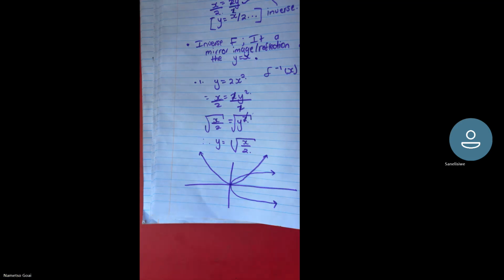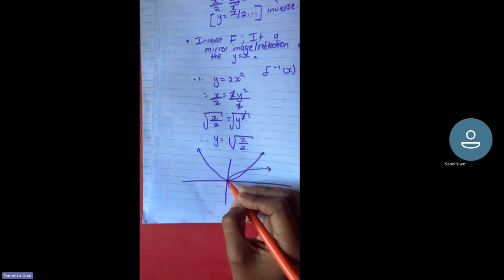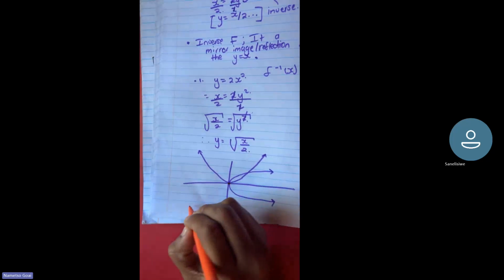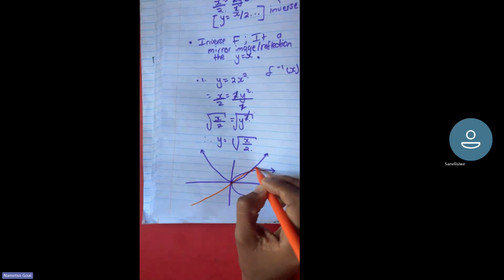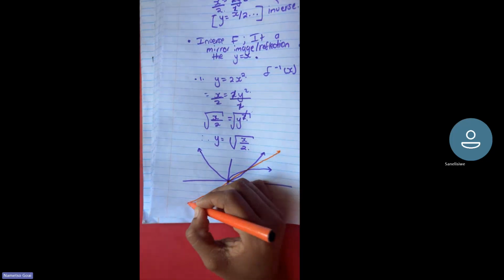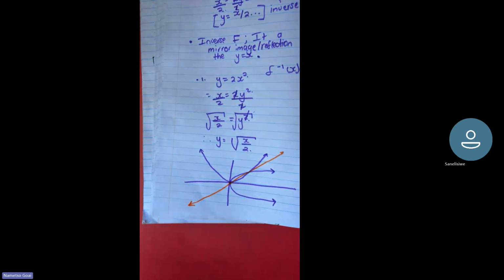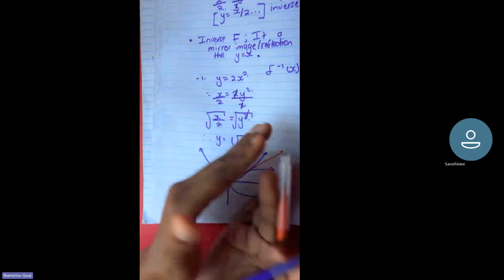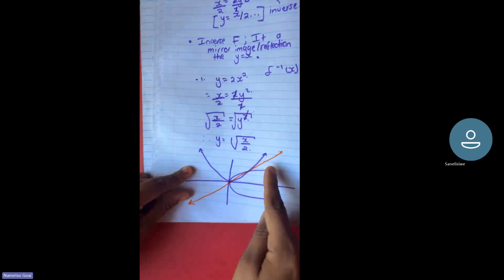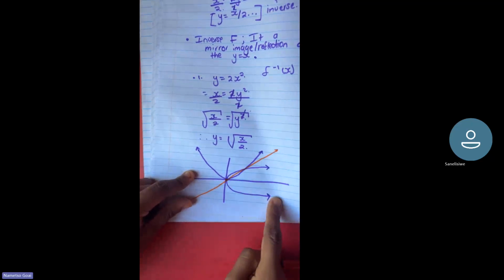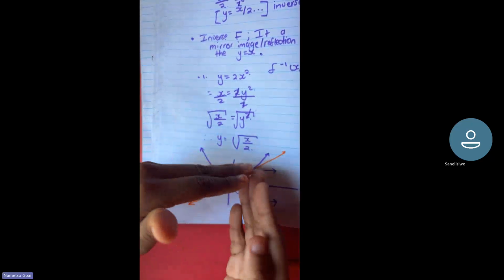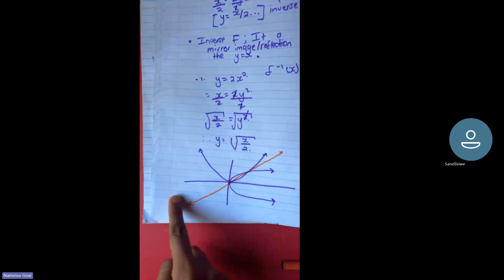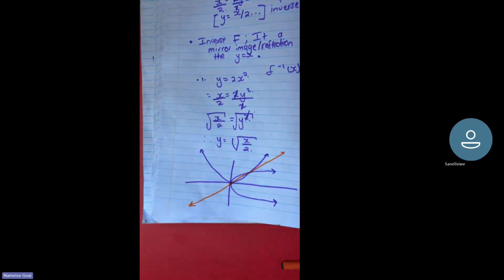And what did I mean? Remember, this over here is the y equals x line. So if you were to draw a straight line cutting through like this, let's just assume it's straight, and then you take this parabola over here and fold it onto the middle of this line, it would look like this side. They're going to be identical. It's just that they're on opposite sides of this y equals x line. Do you get that? Yes.